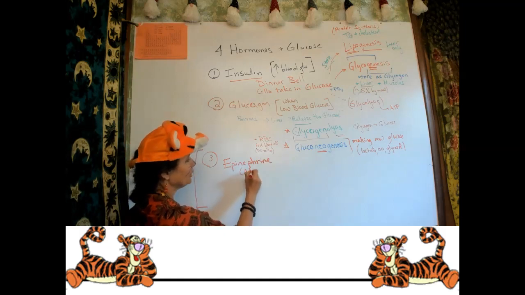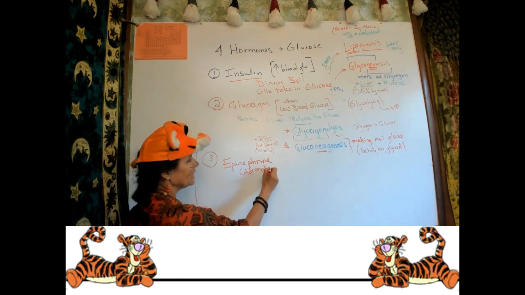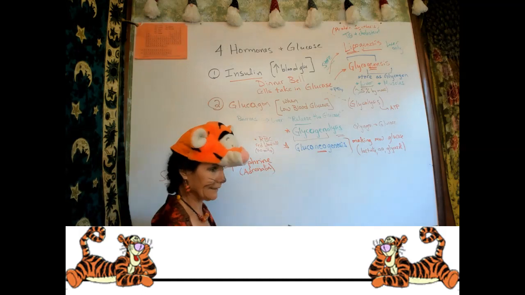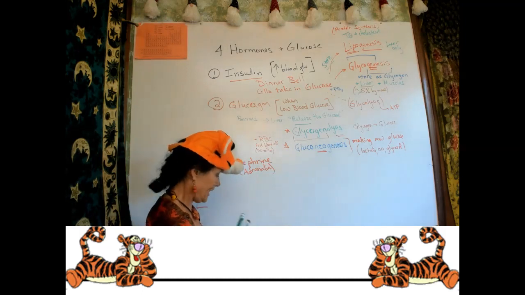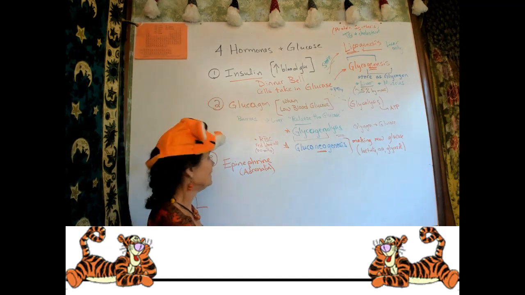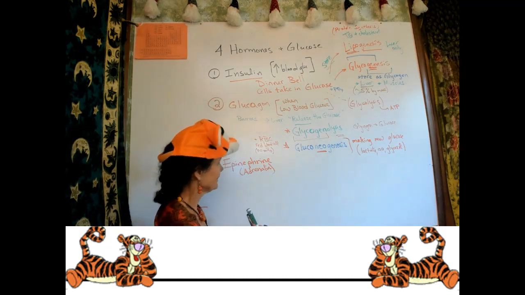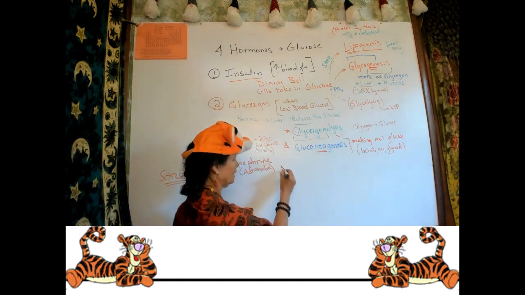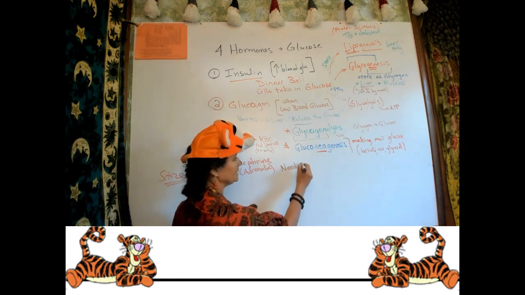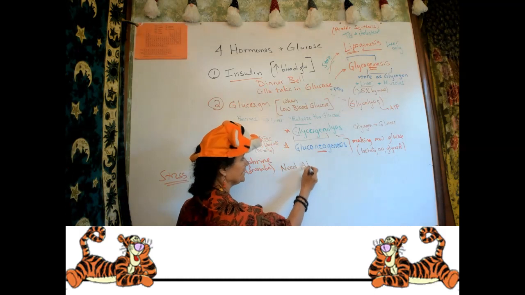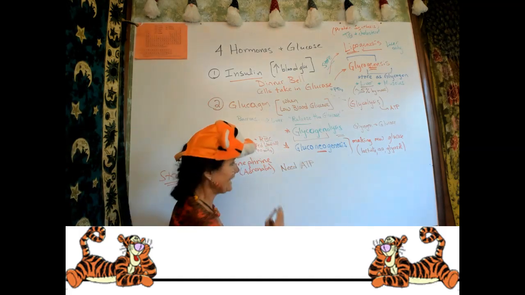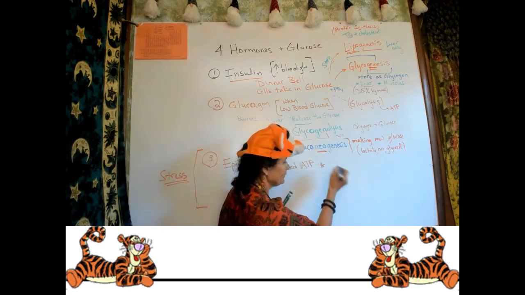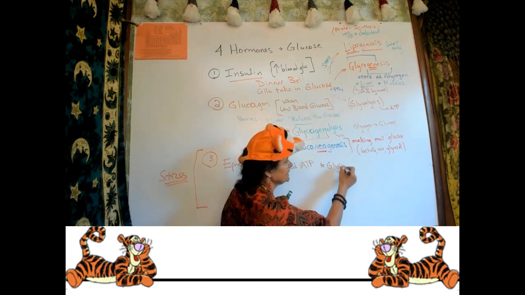You got to get away from Tigger. Or, you know what's even better? Maybe you're not afraid of Tigger, but you're going to bounce like Tigger. And so maybe you are Tigger, and some huge saber-toothed tiger comes up, and you got to giggle and jiggle away with Tigger, which means you need energy. We're running out of ink, we're running out of board space. We need energy, which means we need ATP to run for 2 hours. So how do you get ATP? You're going to break down glycogen. Well, we're going to break down glucose, so glycolysis.